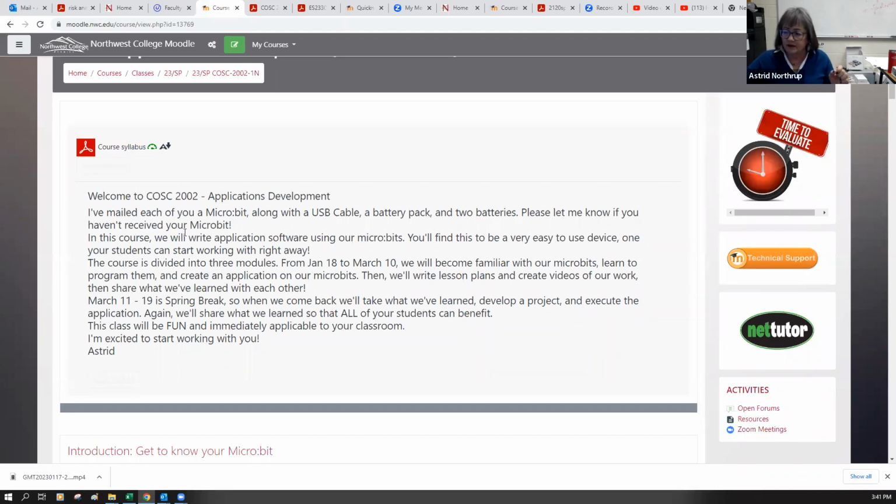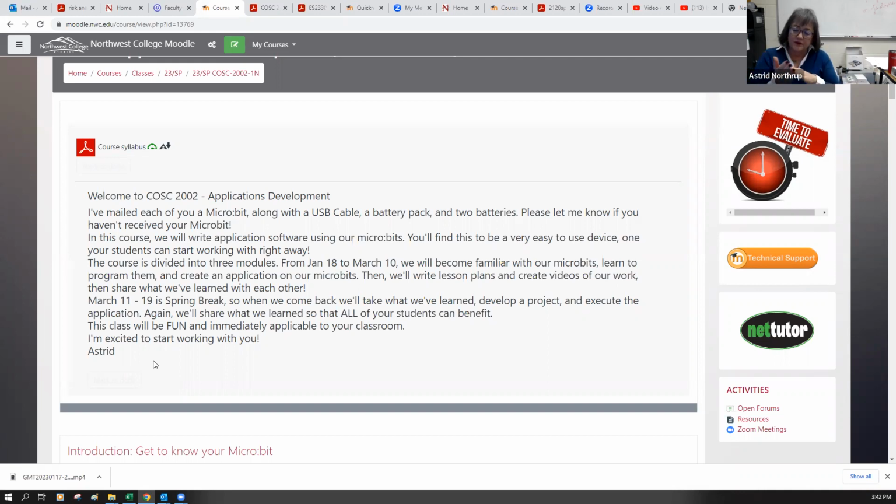So I've mailed everybody in this class a microbit, a USB cable, a battery pack, and 2 batteries. And that's the tool that we're going to be using to write our applications this semester. So as practicing professional teachers, I would like to give you as much latitude as possible to do the things that you would like to do with your students, because the point of applications development is using those microbits.